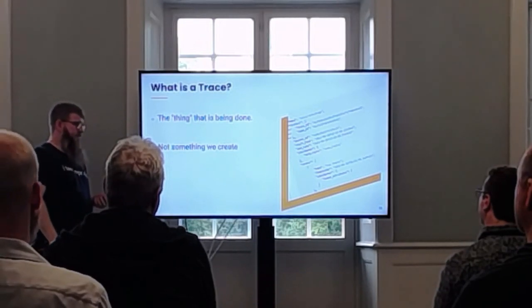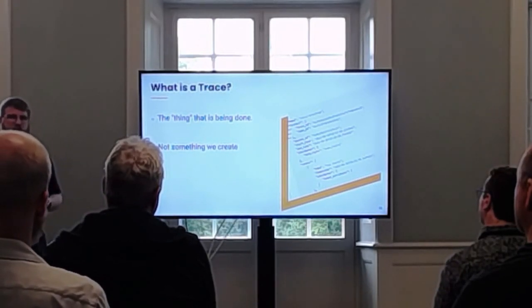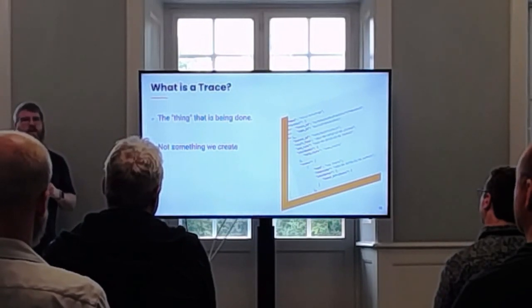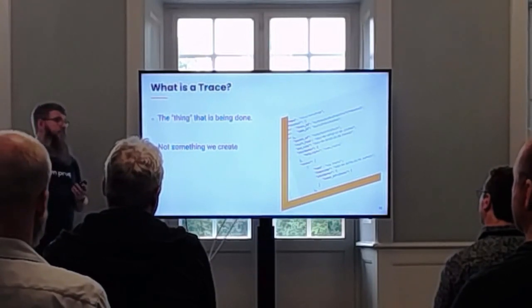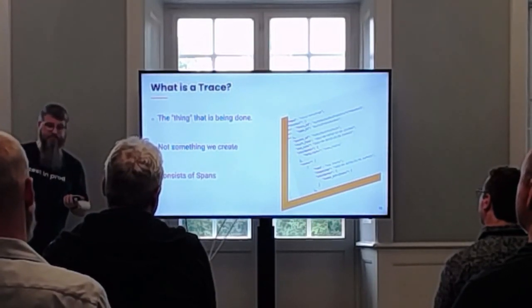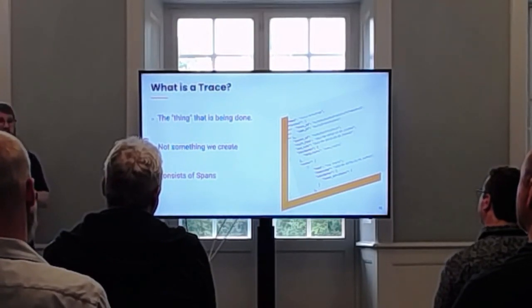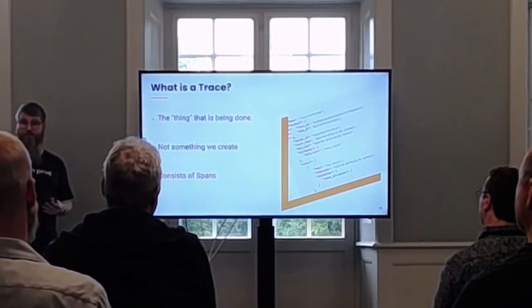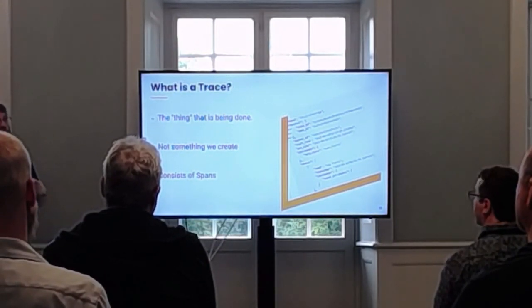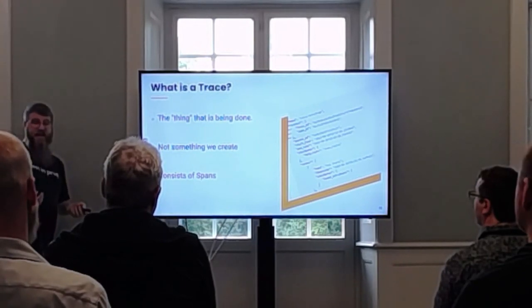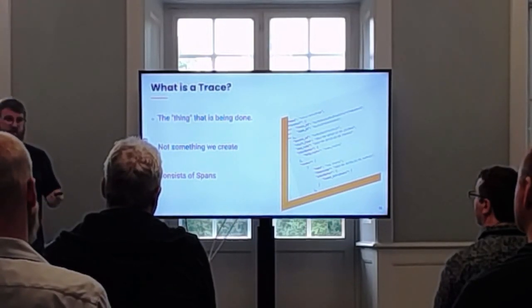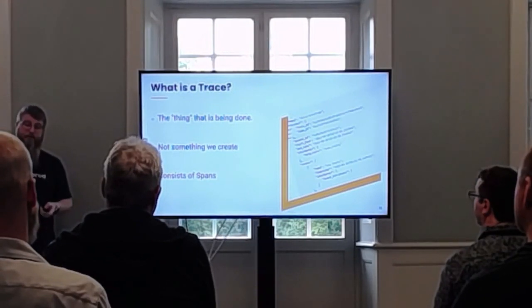It isn't, however, something that we create. We don't call an API in a backend and say, create me a trace. What we do is we create spans. We create a load of spans, and as long as they have the same trace ID, they are considered to be a trace together. So a trace itself isn't a thing that we create. That's the key thing that you need to know. There's no create trace API. There is a create trace ID in a lot of the frameworks, but there isn't a create trace API.